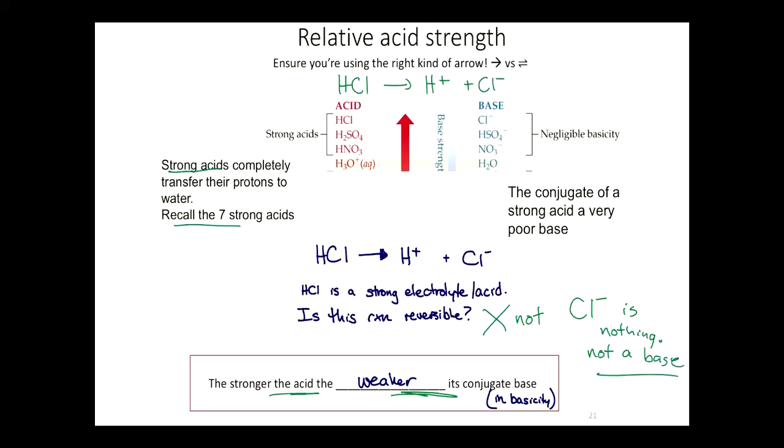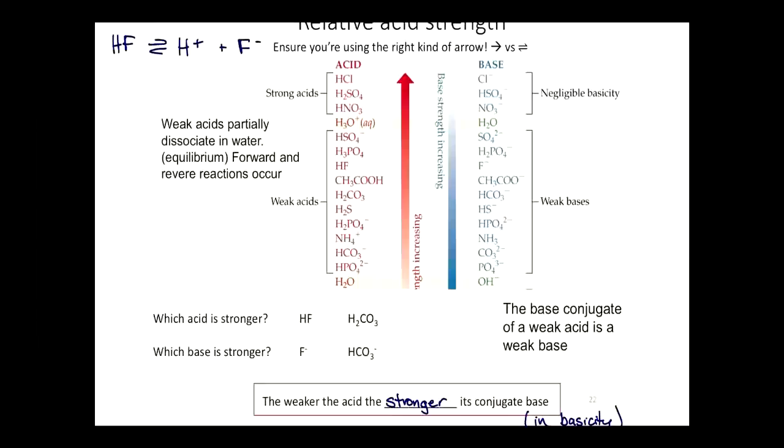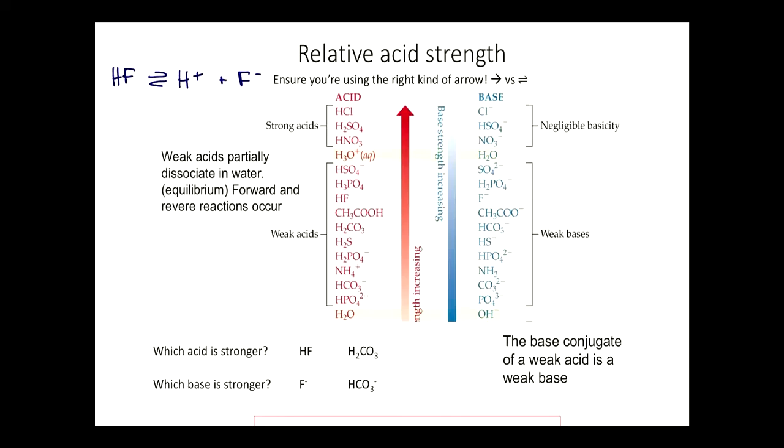All right? Because what we're going to see here is that weak acids' conjugates are actually bases. So let's keep looking at this table. Notice that weak acids and weak bases use a different kind of arrow. They use the equilibrium arrow. So let me ask you, when HF breaks up into H plus and F minus, is this reaction reversible? It is. HF can act as an acid, F minus can go backwards and act as a base. So that's why we see weak acids, all of their conjugates are also weak bases. They act as weak bases, unlike HCl and Cl minus, where HCl is a really strong acid, chloride minus is nothing. It's like the weakest base, it's nothing.